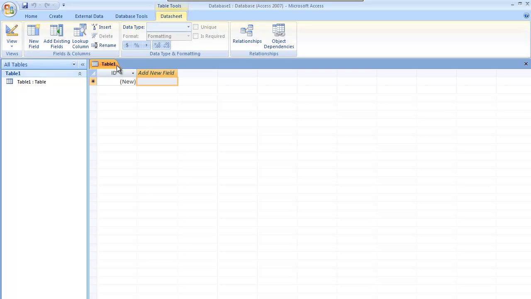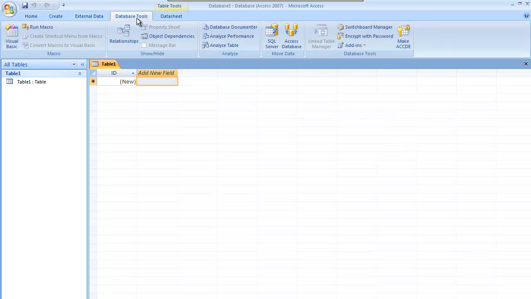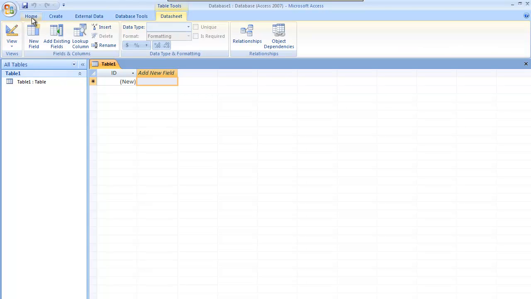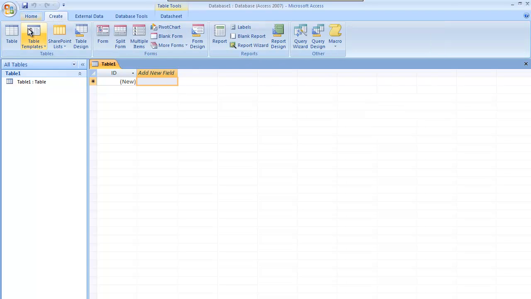As we open up tables and queries and work on them in different views, we'll see tabs here for the various tables and queries we have open at that given time. As we save them and close them, they are available off to the left, where we can open them or reference them with other tables and queries. All right, on the top, we've got the menu items: Home, Create, External Data, Database Tools, Datasheet. And then within each of these menus, we've got buttons available to us. We're going to want to get really familiar with what's available in Home and what's available in Create.